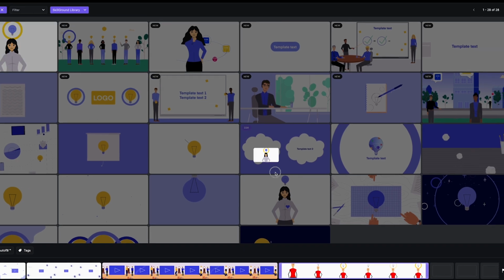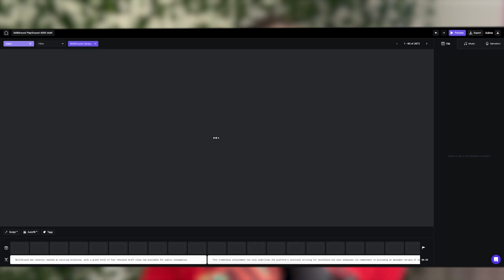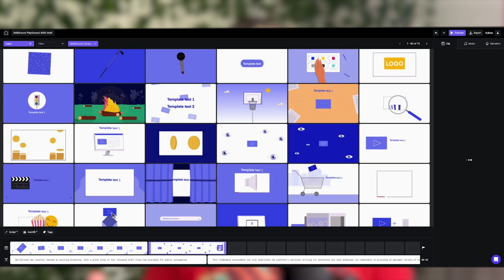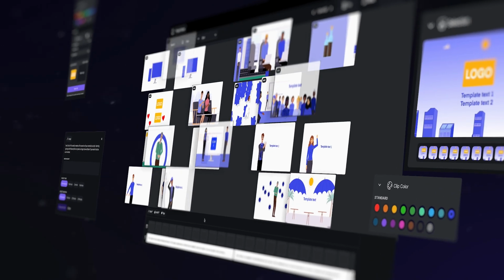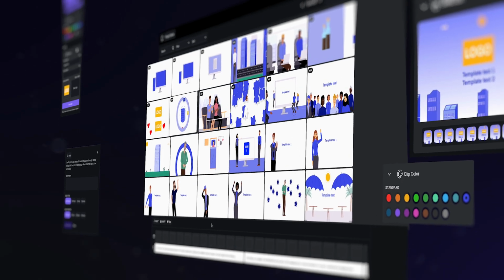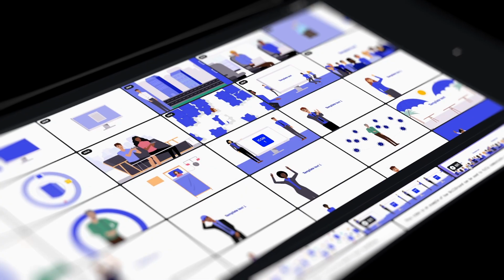Now, the cool thing about this is that you, as a SkillGround user, you don't need to be a professional animator or video maker, because of course you have the SkillGround library to help you. That's the purpose of the platform. It's a tool to allow you to go from idea to finished video in record time at a really high quality. And this is the power of the draft library.